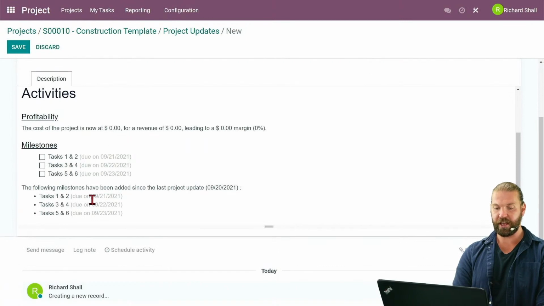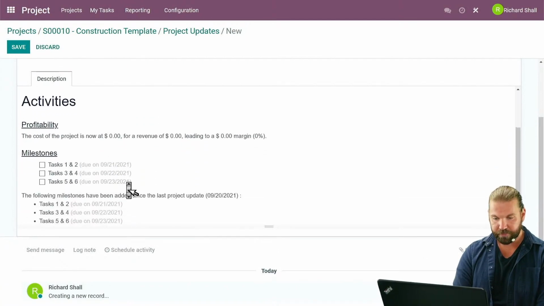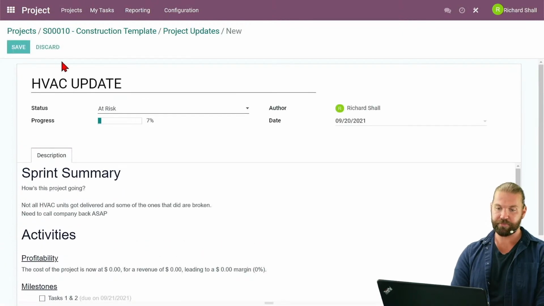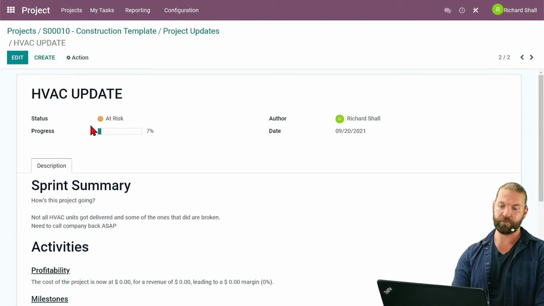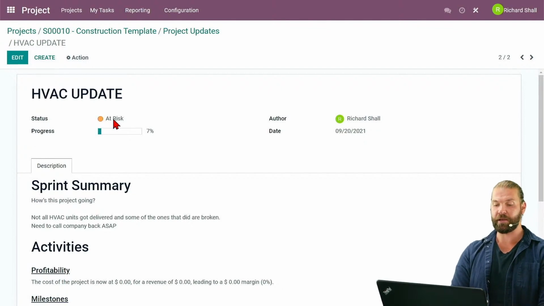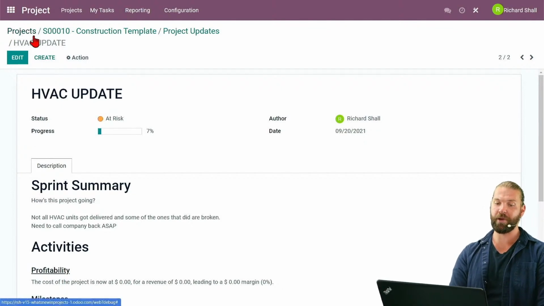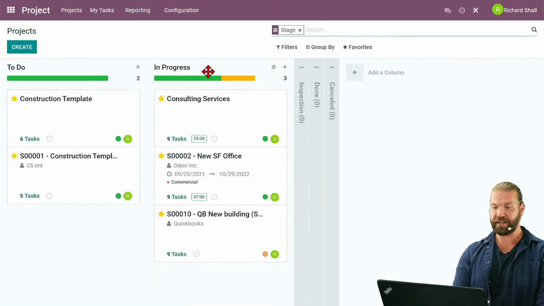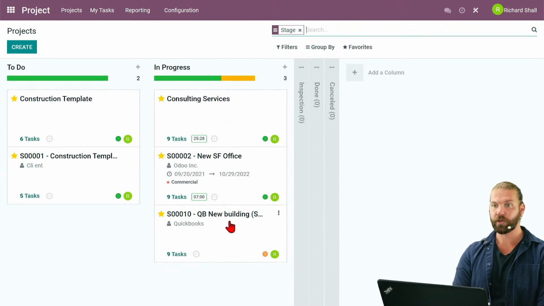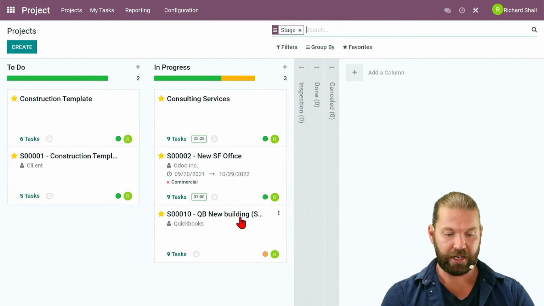And you'll see that any information down below, let's see, didn't add the task specifically yet. But now we save this. And if we go back to the Kanban view, you'll see what it would look like in the Kanban view. It's orange, at risk. So if we were to go back to the max micro view in the projects, you'll see that it is orange. So what's going on here, what you need to focus on.